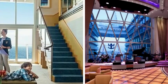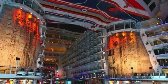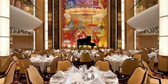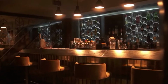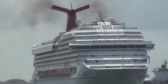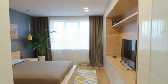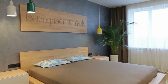Decks 17 and 18 will offer luxurious suites, the most expensive rooms on board, and also some entertainment for passengers in these suites. We should add that there is a zip line, or 19 places where you can eat good lunch or have a snack. And there are also 13 bars and lounges where you can have a drink. The Allure of the Seas has won major awards for being the best cruise ship and the best passenger ship for entertainment a couple of times in 2016 and 2017. Now it's even more interesting for tourists after being refitted.